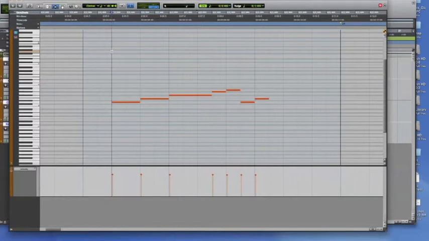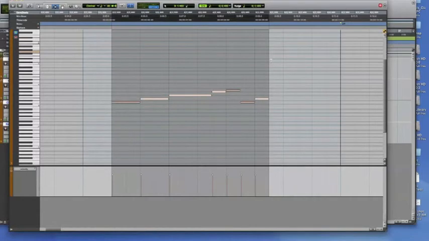So I'm clicking and holding down, dragging to the right to the end here, and all these notes are highlighted. Now if I want to do just a group change, a very even group change to the velocity of all these notes, I go up here to my trimmer tool and hover above an area in this part of the edit window, and you can see that the direction of the trimmer tool has changed. Up here it goes to the left, and then down here it points down. If you click, hold down and drag, you'll see all the notes lower their velocity. The reason I'm doing that is that this is an inside part, not a melodic part, and you don't want it to be as loud as the melody or the bass line. If I bring the velocity down, it'll be a little quieter and a little softer in tone also.